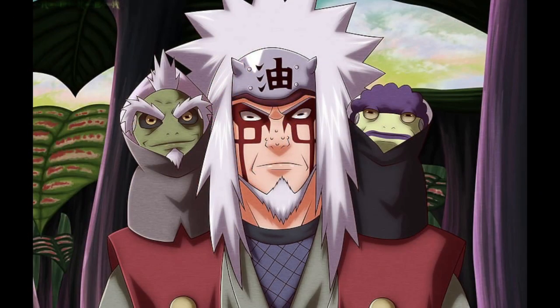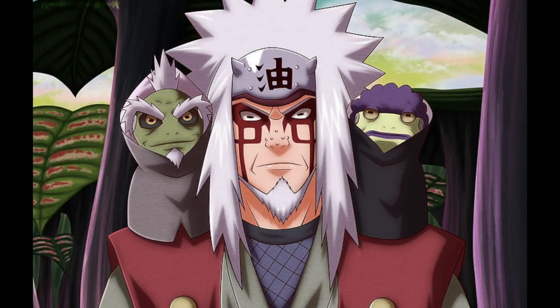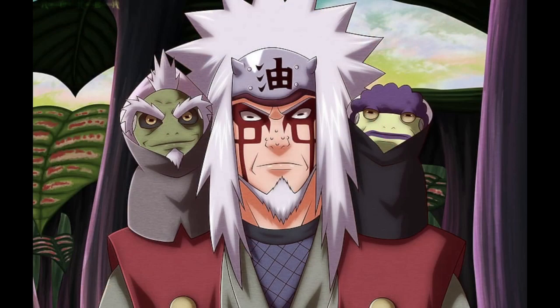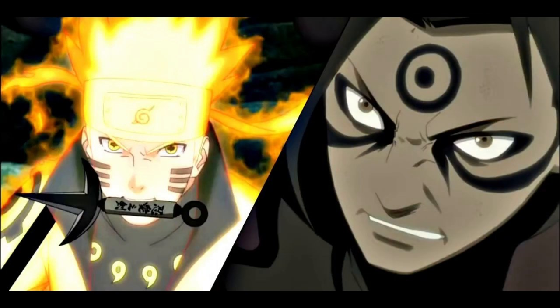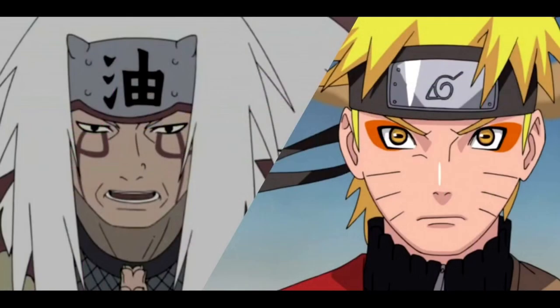We do not know what Sage Mode Hashirama is. It is not clearly stated. He doesn't have a toad summoning. He doesn't have really anything to link him to any Sage Mode creatures. So we don't really know what Hashirama is. Of course, there's always the theory that because he had the strongest wood chakra jutsu, he was more connected to nature, so he just developed it naturally.